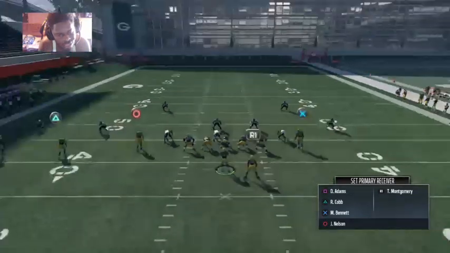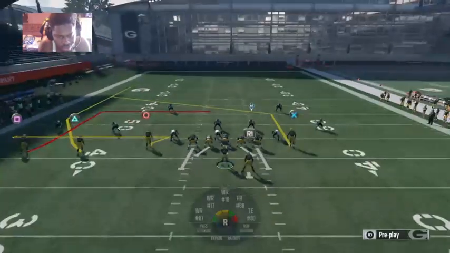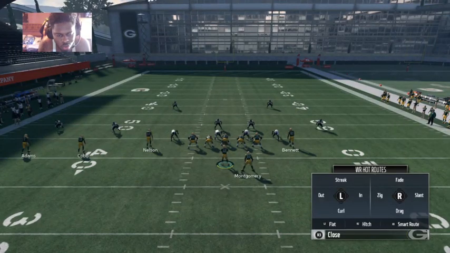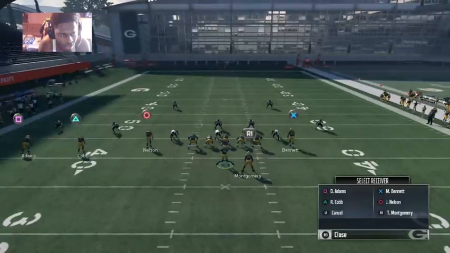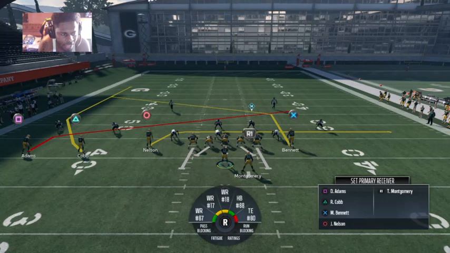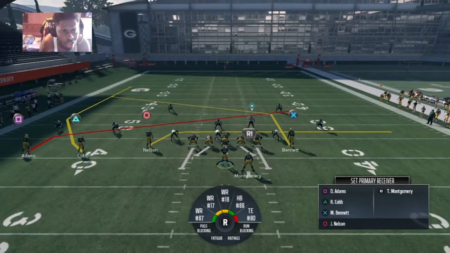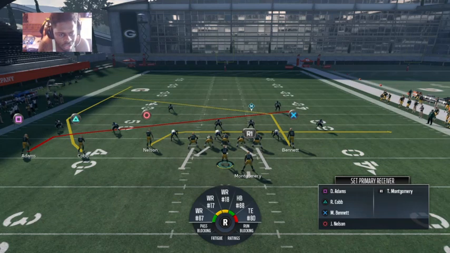In the cover 2, the first thing I like to do is get some pressure to eye block the running back. Put circle on a drag. Put square on a slant. Now you can leave him on that good end route, which is pretty good, but I like to run it like this. It's going to kill the coverage very good.